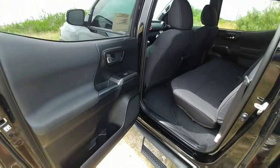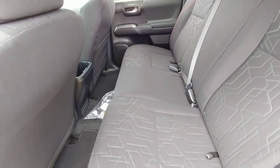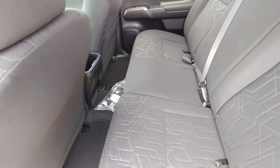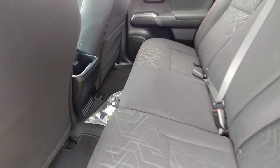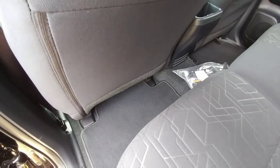Now moving on to the interior of this truck, let's start with the back. The back seat in this crew cab model is pretty spacious. This back seat actually appears to have more room than most extended cab domestic trucks, even in the half-ton line. But again, this is a four-door crew cab version of the Tacoma, and it really has a lot of room. I'd say the space between the front of the cushion to the back of the seat is about 8 inches, which is more than enough for most people.